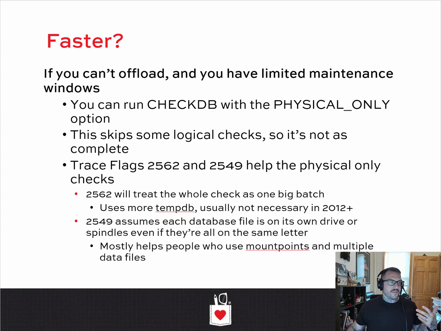If you want to run things faster, say if you can't offload your checks and you have limited maintenance windows, you can run DBCC CHECKDB with the PHYSICAL_ONLY option. This skips some logical checks of your data. It skips stuff like computed columns and making sure that data types are correct. Little things, who would care about that? It's not as complete as a full DBCC CHECKDB, but it is faster. And it's still a good check. It's still a good starting place, but you will eventually need to run a full CHECKDB somewhere.